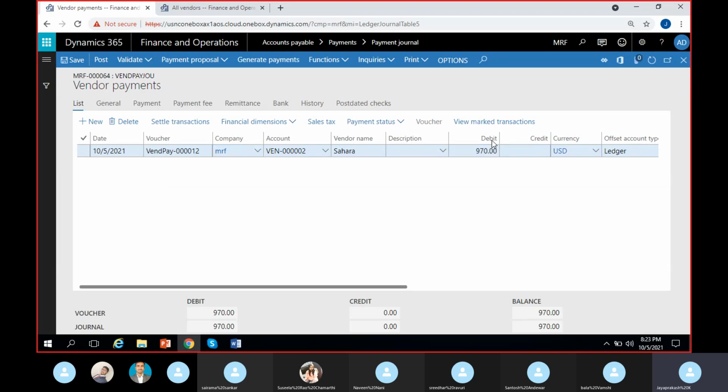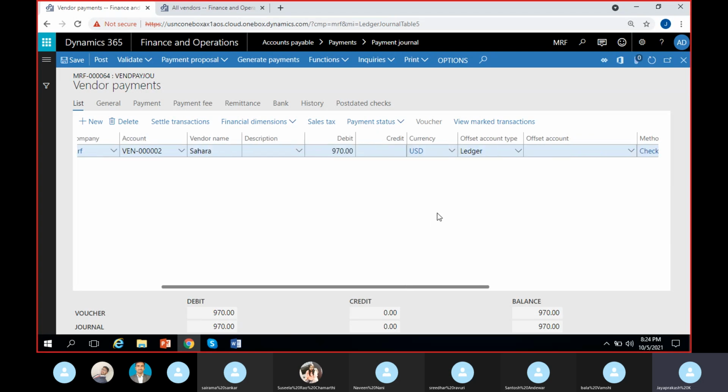Why do I see it in debit? In the payment, the vendor account will be debited. We are paying the vendor, which means the vendor will be debited because the vendor is on the receiving side. Okay. Why are we paying only 970? 8% discount, right? Correct. The system automatically deducted the discount since we are paying within the cash discount offer date. So how that 30 will be accounted, I'll show you the voucher. Once after posting, the automatic voucher will be posted. So I'll show you how it is posted.